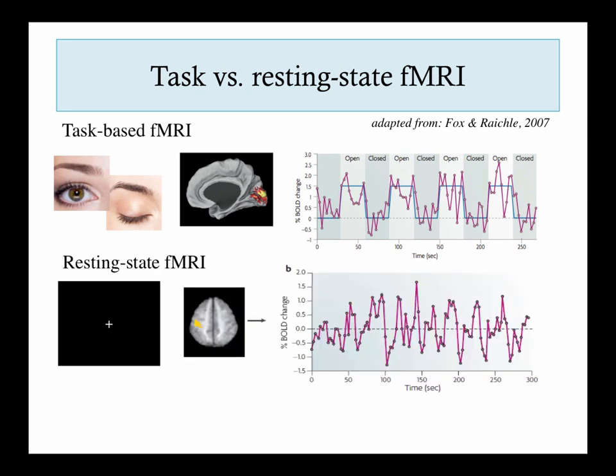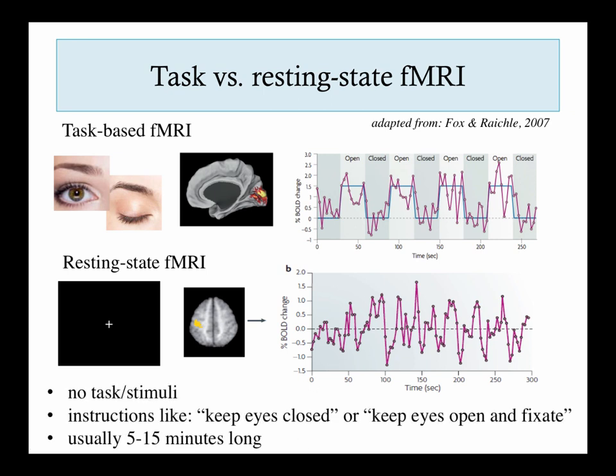Now, in a resting state scan, we don't present any task or stimuli at all, okay? So we're just going to start the scan and record whatever activity happens to be going on at the time. So this might be some example time course that you'll measure at a voxel or region of interest in the brain, which you can see doesn't have any particular temporal structure defined by an experiment. So in these scans, typically we instruct the subject to just either keep their eyes closed the entire time or keep them open and fixate on a crosshair. Pretty minimal instructions, maybe not think about anything in particular.